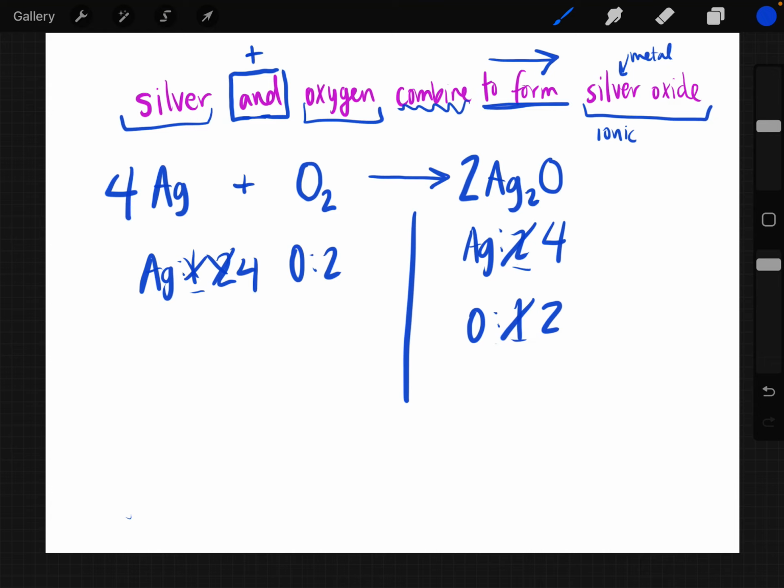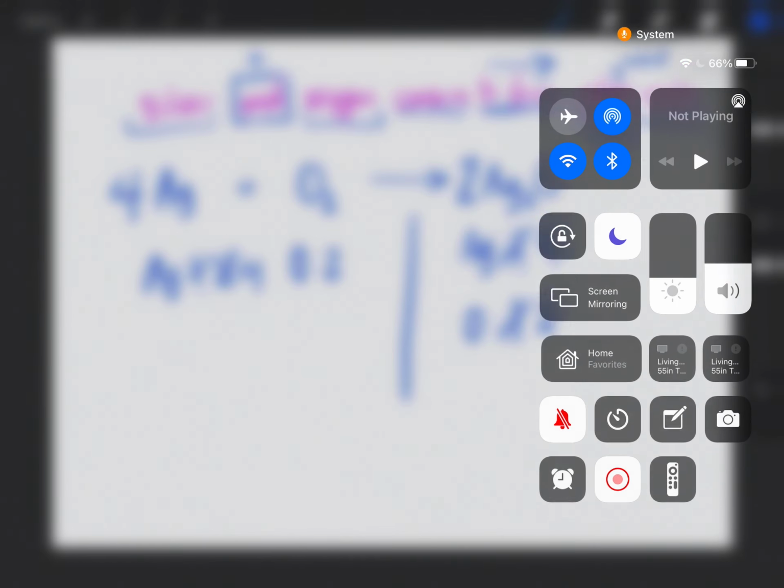There are definitely more complicated types of problems like this for writing chemical equations. But the most important part of these is honestly being able to write out formulas based on a name that's given to you. That is a skill that you were supposed to learn last unit. If you have not learned that skill and you don't know how to use your naming notes, you really do need to watch some videos about it or come talk to one of us chemistry teachers, so that you can successfully accomplish this. Because if you can't make the transition from a name to a formula, you're going to end up messing up some of the charges, and that's going to totally mess up your balancing, even if you're amazing at balancing. So hopefully this video helps you.